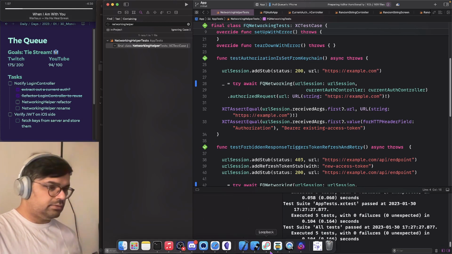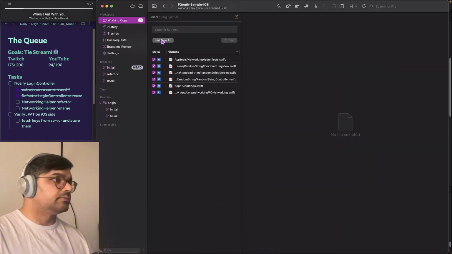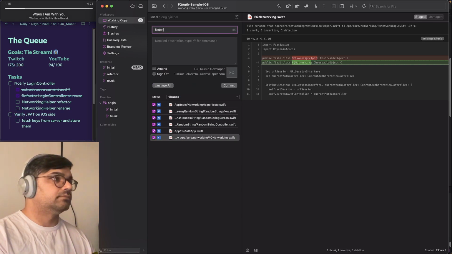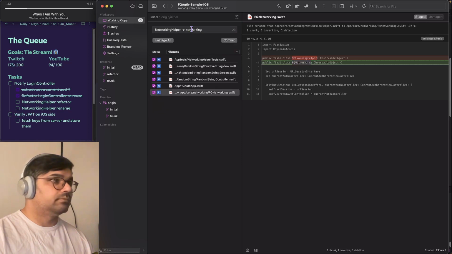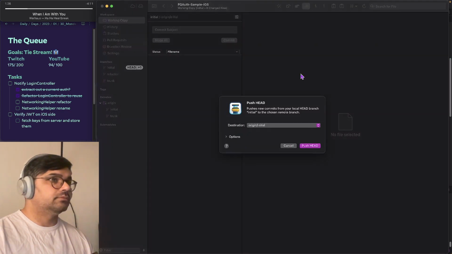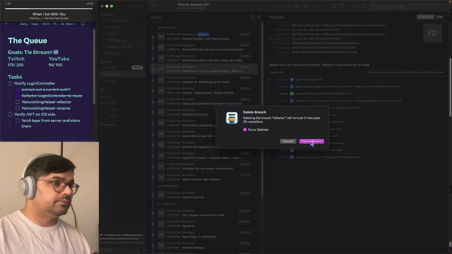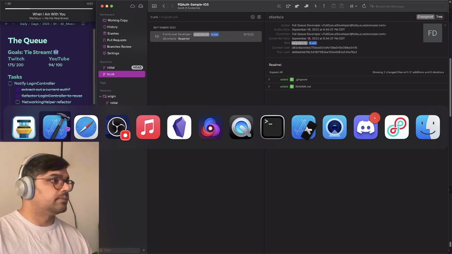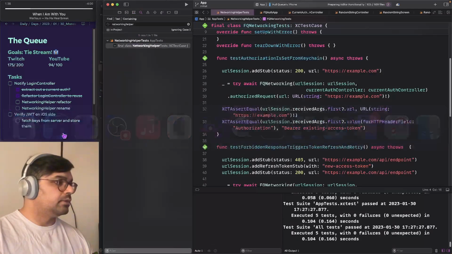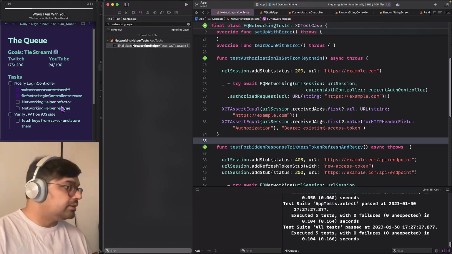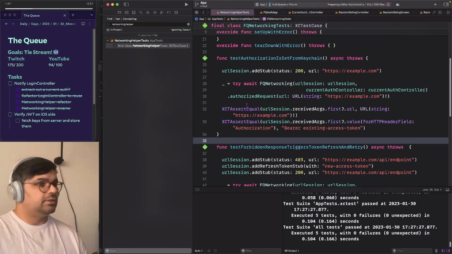Nice. Oh, we can kill this branch off. Okay. Only renamed and refactored.